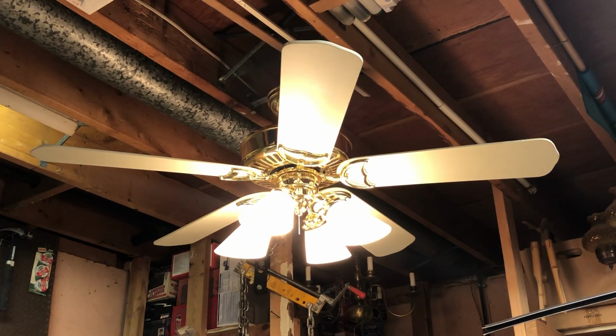So here's the light. The glass, I'm not sure is what would have come on this fan originally because I know that the same glass was used on some other fans that came in this deal. Like I said, this is one of the 7 fans I got for free along with the Ventura that I just videoed. And this glass was actually used on a lot of the Concentra fans, which were from 2004. So who knows, this might have been a later model replacement, and they just reused the glass to match. I really have no idea what the deal is.